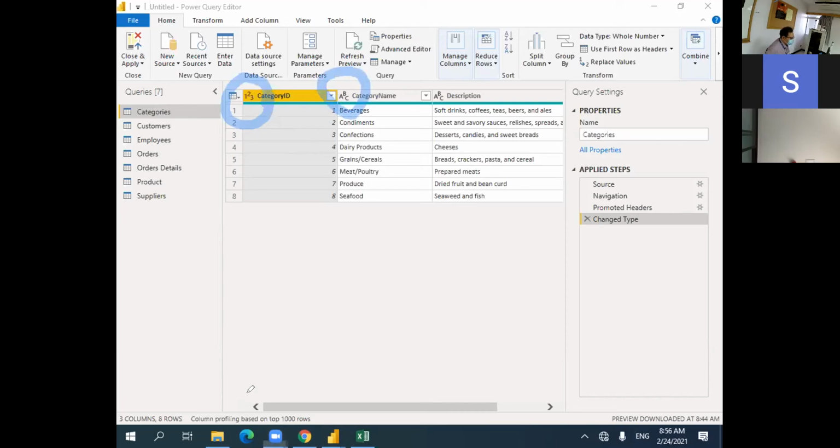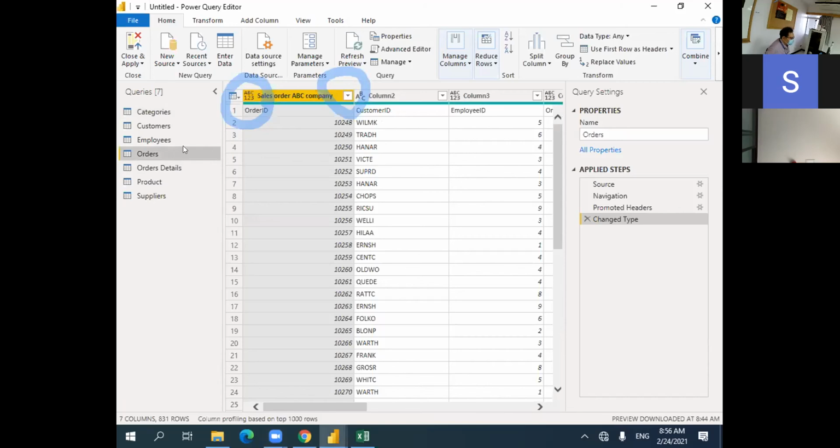If you go to some other query or table, like the orders table, you can see that it has ABC 123. They call this alphanumeric data.